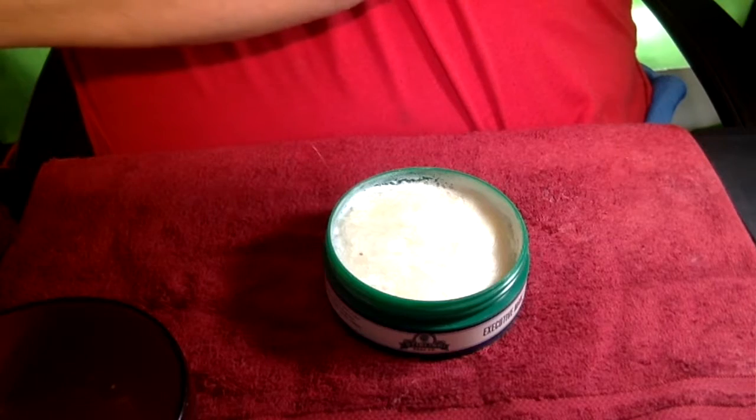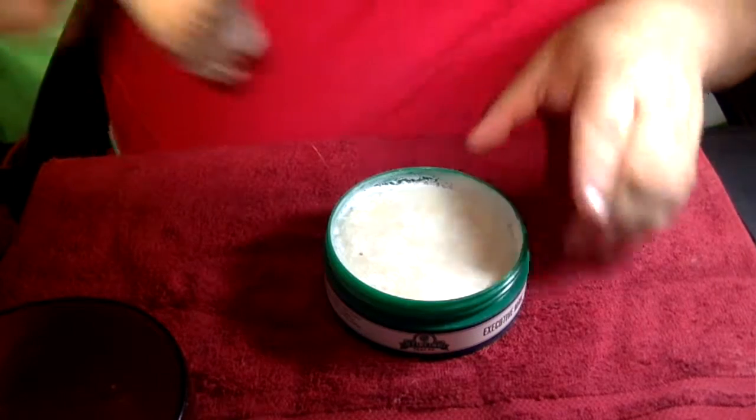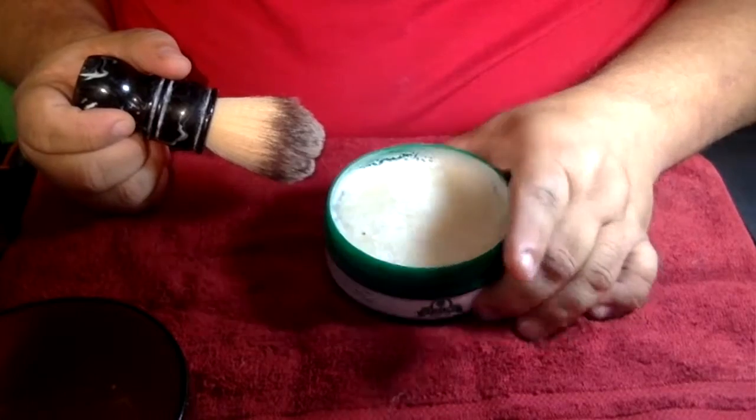Okay, squeezing out the water from my brush, and now there's the soap. Let's load it up.